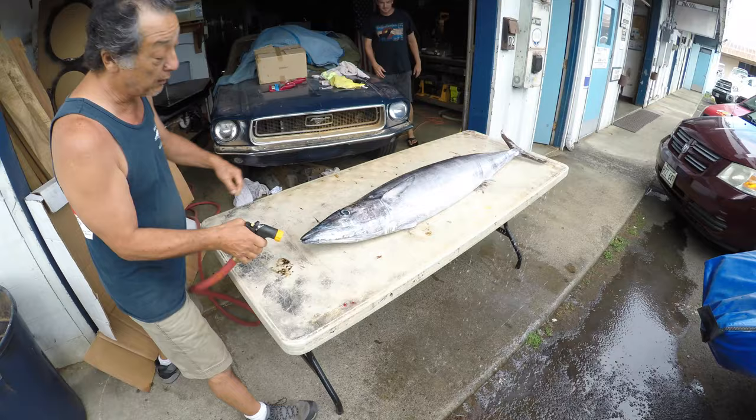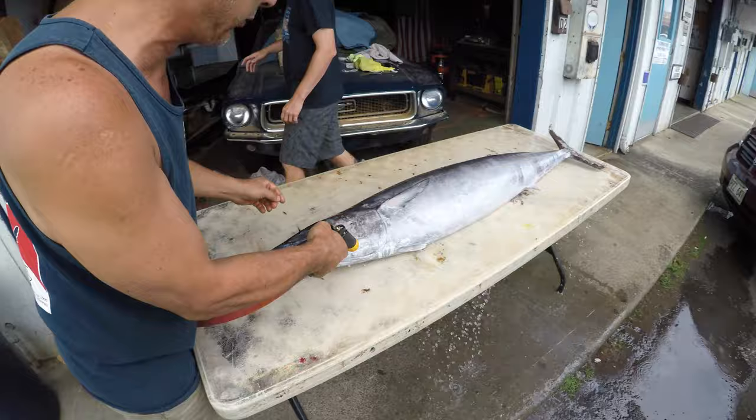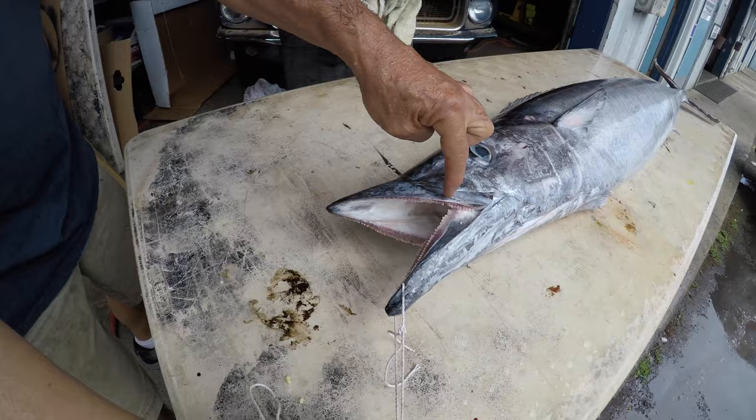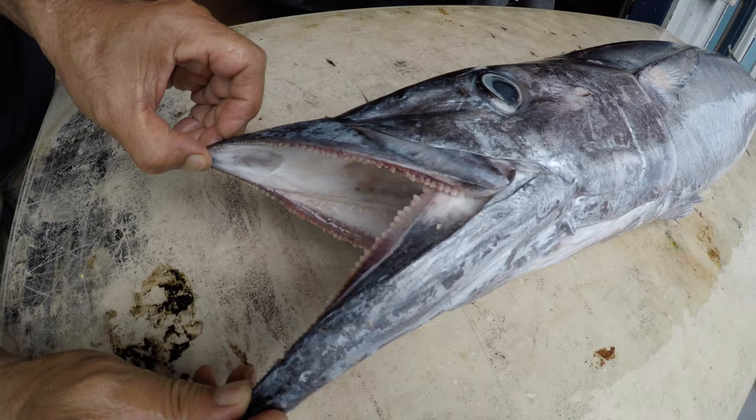Nice, man. This is textbook. This Ono is so clean. Look at those dentures. See how cool, how they close, almost like scissors. Yeah, over here, that's pretty neat, huh? And then double jointed.